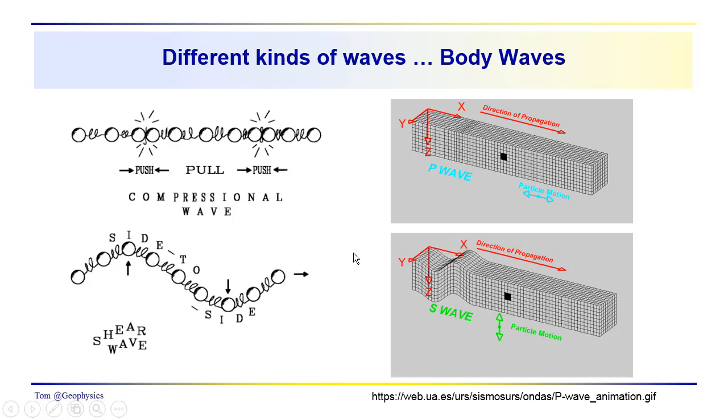And for the shear wave, we have this up and down motion. The shear waves are slower than the compressional waves. But we can see that they, now these are body waves. So these are waves that travel within the interior of an object. And within the interior of the subsurface, we can have these compression waves. And we can also have these shear waves or side to side or up and down motion.